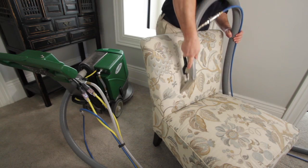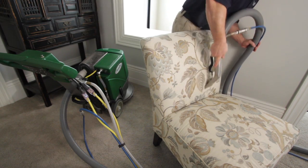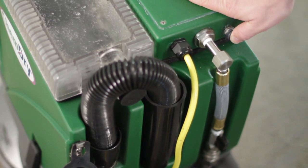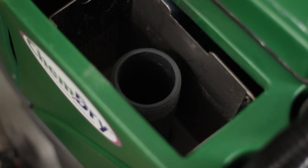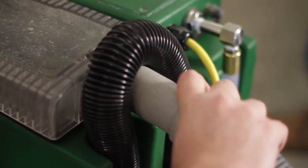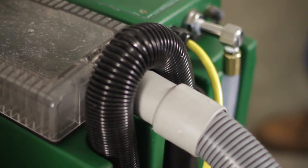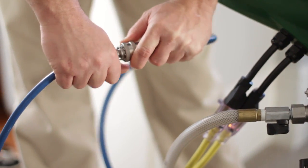When cleaning upholstery, stairs, or using the floor wand, first purge the waste tank by depressing the manual override button on the top of the recovery tank. Remove the clear vacuum lid and cap the vacuum inlet tube with the 2-inch cap. Replace the lid and attach the vacuum hose to the vacuum inlet on the back side of the clear vacuum lid and the other end to the accessory tool along with the solution line.